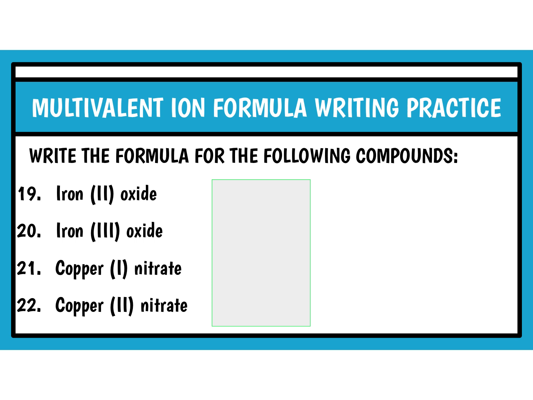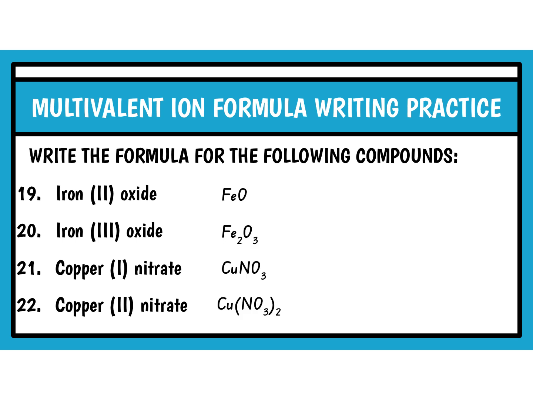Okay, so when we look at this one, we have iron(II) here, Fe2 plus, and then oxygen would be 2 minus, so you can see that they would just cancel each other out. Here, I would have Fe3 plus and oxygen, so again, we're going for that lowest common multiple of 6, and so that's why it's going to be Fe2O3.